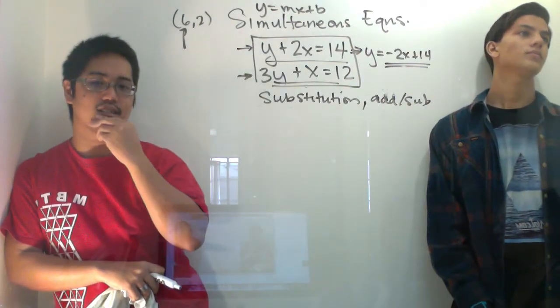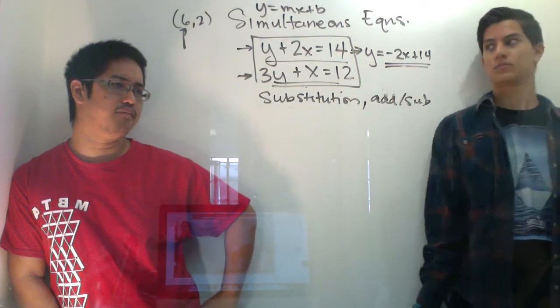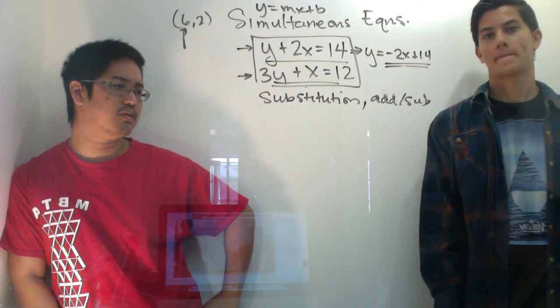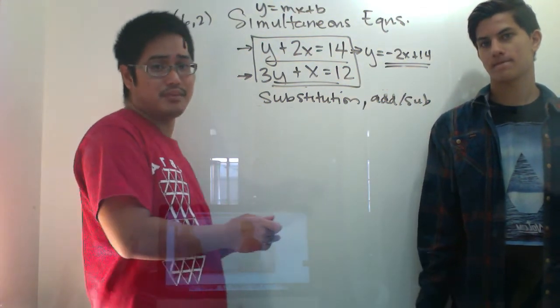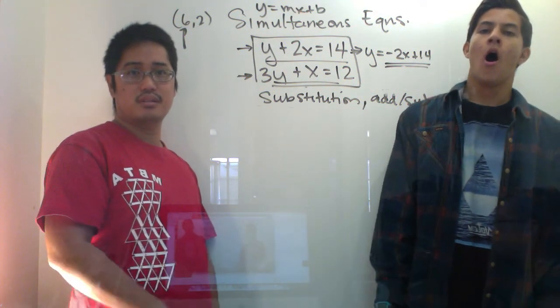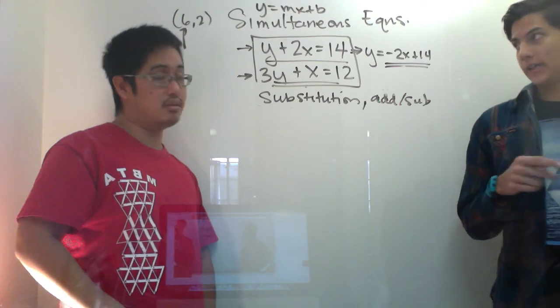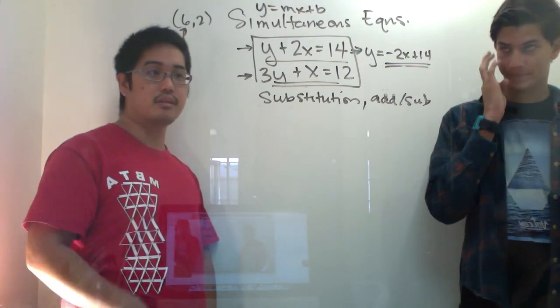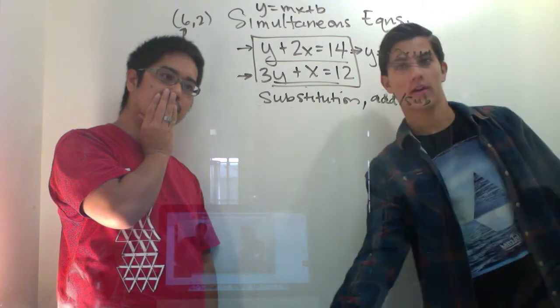Why would you use the substitution method? Why would you use the addition subtraction method if they come out to be the same? Which one do you find easier, Coco? Which one do you like? I think the add and subtract one. You like the add and subtract one? What about you? I like this one. Add and subtract one. I agree. It was less confusing. It didn't go this far down.